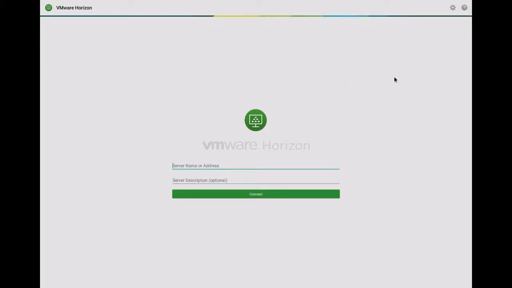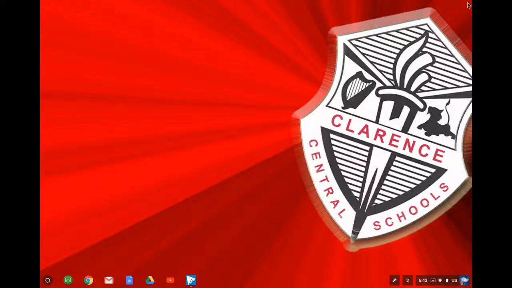Okay, so if I just press escape, it will get out of there, and I can close it down there as well. All right, so that's some of the basics of what it looks like on the Chromebook as you first log onto it. And in our next video, we'll talk a little bit more about the settings and how to use the app launcher.